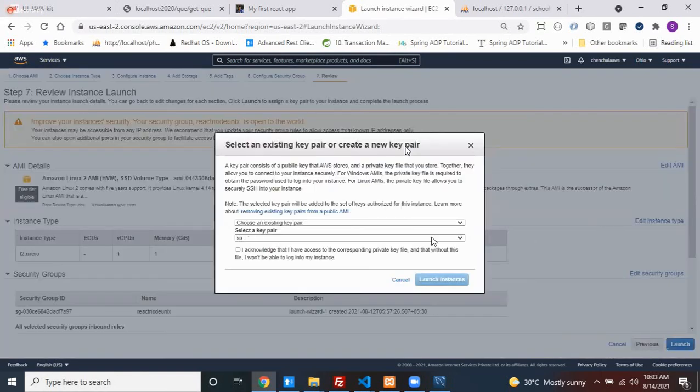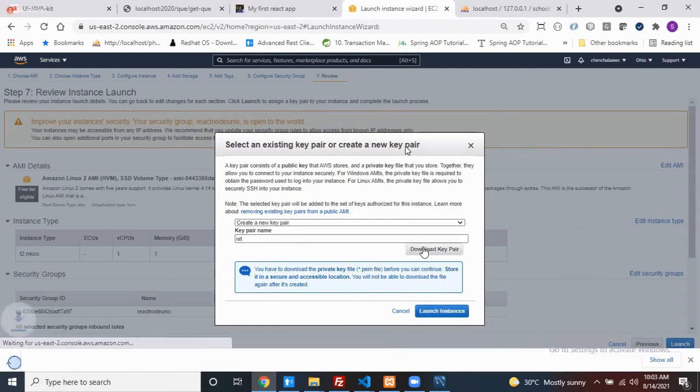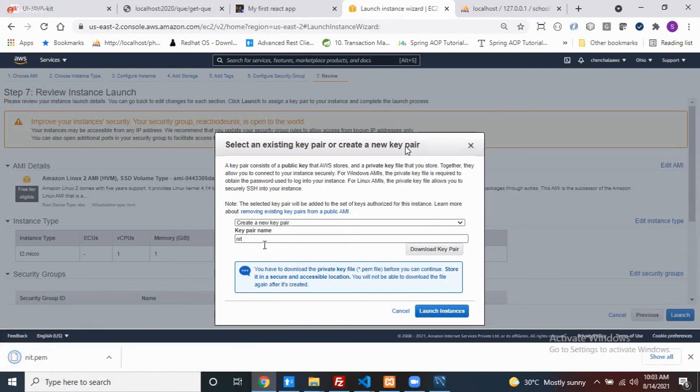And then launch. Now here they are going to ask to select a key pair. What is this key pair? You are the right person to connect with this EC2 instance, connect with this machine or not. Like this, I want to check it. For that, private and public keys are required. See, create a new key pair. Here you can write your name. Any name addition. Download a key pair. It's like a PEM is downloading. I don't want PEM. I want to create a normal key pair.